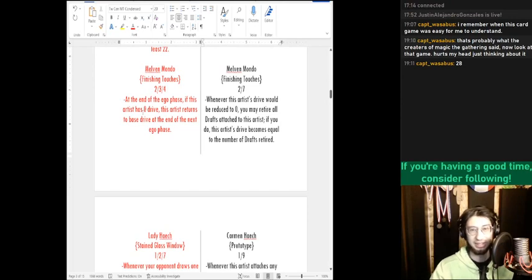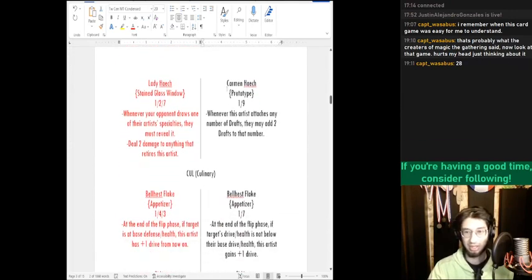It used to be that they can regain all of their drive if it's at 0 on the next round. But since having 0 drive kills you now, I changed it so that if his drive would be reduced to 0, instead he can turn all of his drafts into drive, so that he doesn't die. Which combos, of course, with finishing touches, which retires all drafts attached to the target.